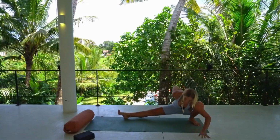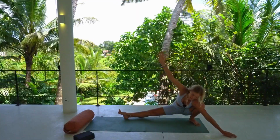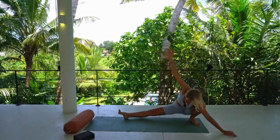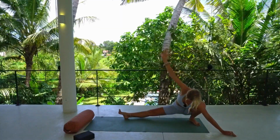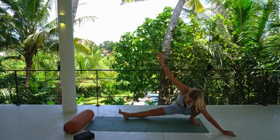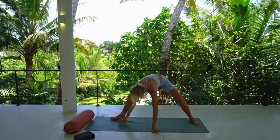And maybe this side of the body feels a little bit different, so you choose a different variation. And that's also completely fine. Wherever you are, stay for 2 more breaths. Notice how your body is reacting in the posture. Wherever your arms are, release the arms down and then crawl the hands forward and out.